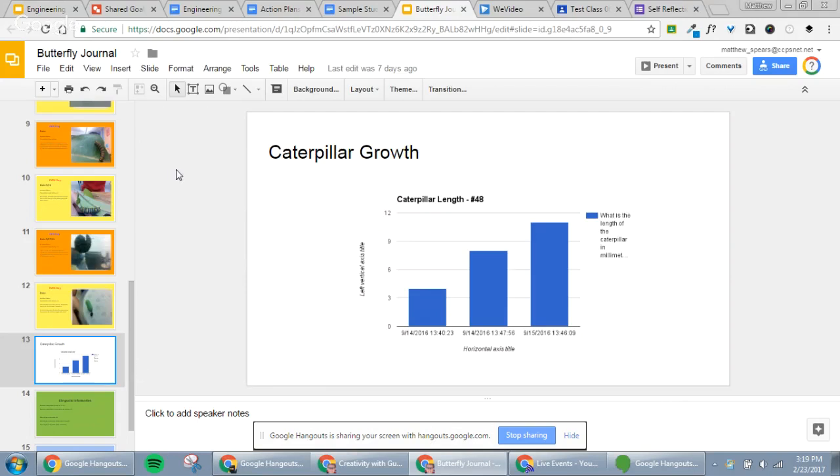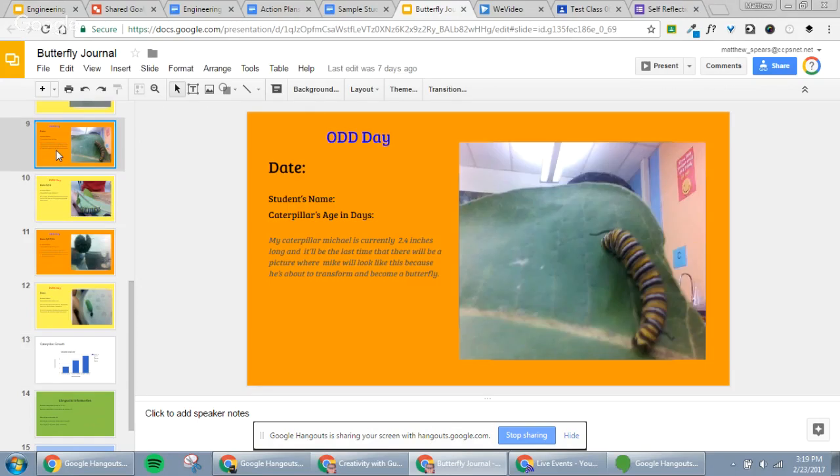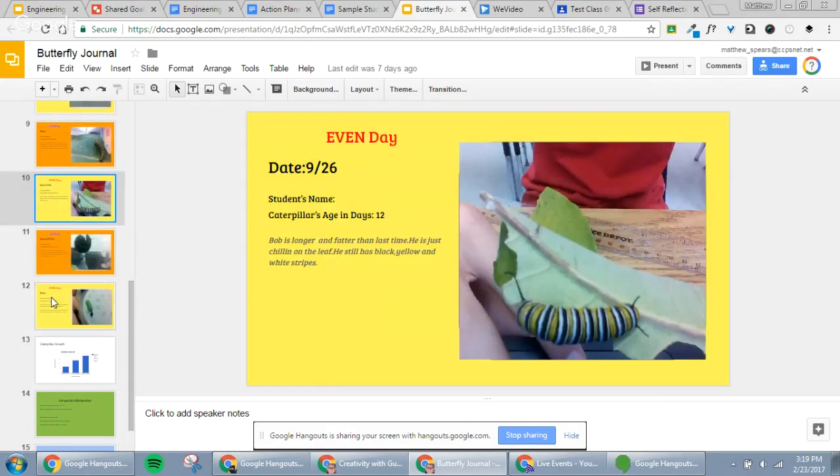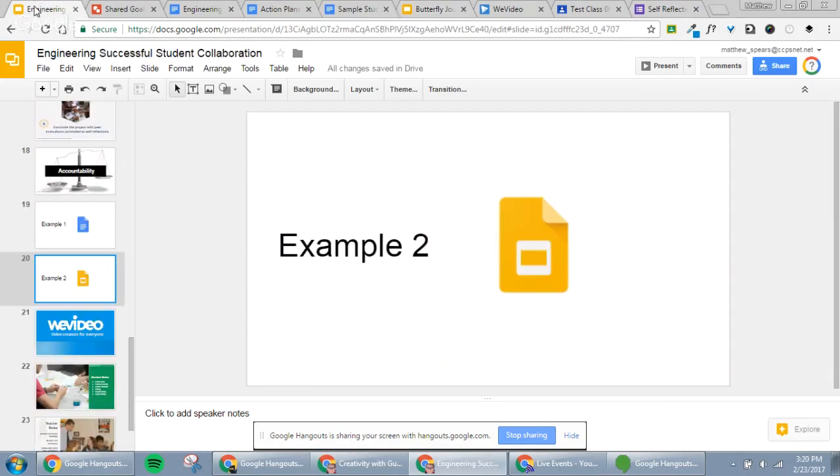So it took some work up front on building this and sharing it out to the appropriate kids from the teacher's end. But it was easy for the teacher to check in on where kids were throughout the process. And then kids had a real easy way to see where they were supposed to be editing in their color coding.